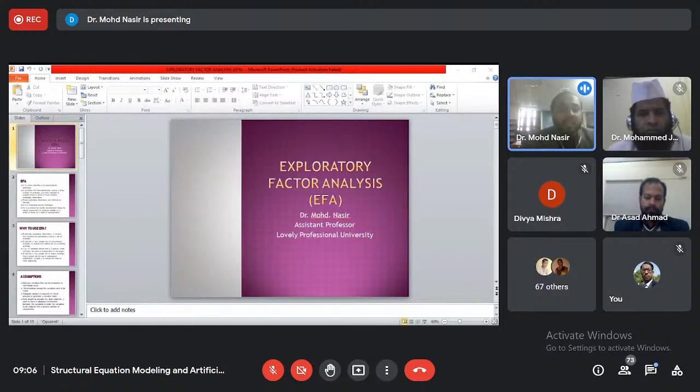So we know that it is a data reduction and summarization technique. The basic idea behind EFA is how we can reduce a number of variables into some meaningful dimensions that we consider a representation of them. Let's take an example.